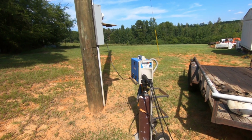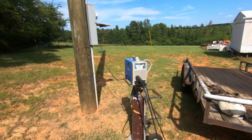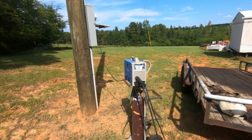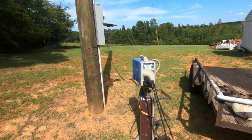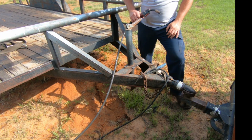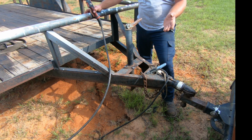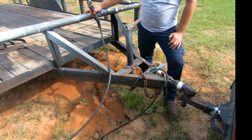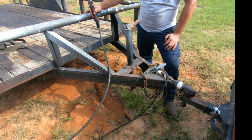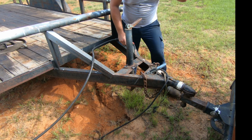Alright, we brought the whole setup out here to my meter panel. Got a plug out here. It's way better than about 50 foot of cord and a plug on the other end of the trailer from the breaker. So most people bend their jack this way from hitting something while it's being lowered. I did mine the other way with too much weight on it, so they ain't meant to lift the load up too.